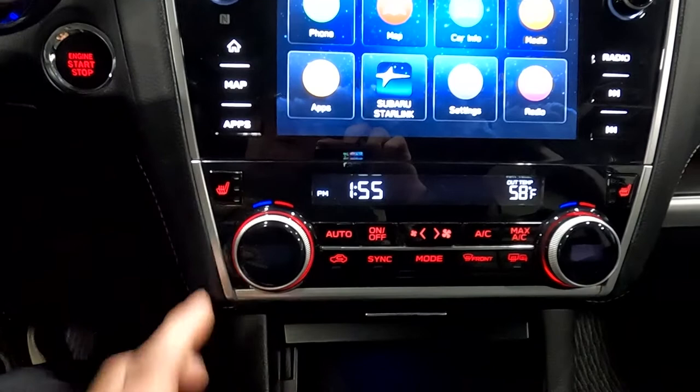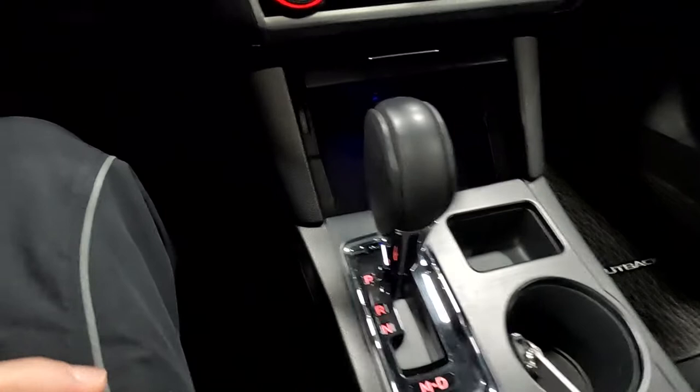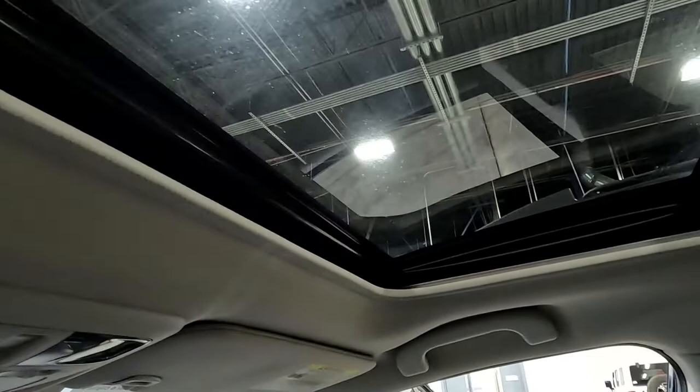You can see that you do have heated front seats, and here are your comfort controls. As you come down here you have an auxiliary port, USB port, and charging. Here's your key fob, cup holders, and your shifter, and this is where your X-Mode is. There's additional stowage down there and your glove compartment, and up here you have your glasses holder, map reading lights, and your controls for the sunroof.